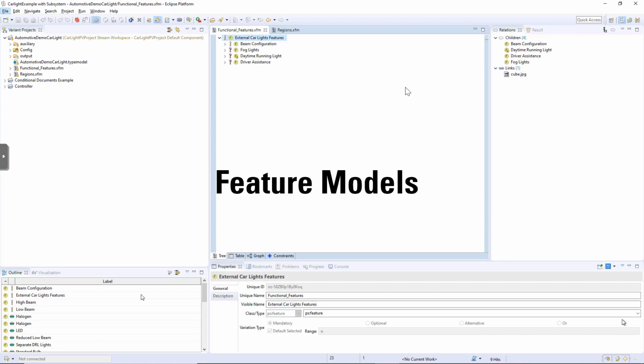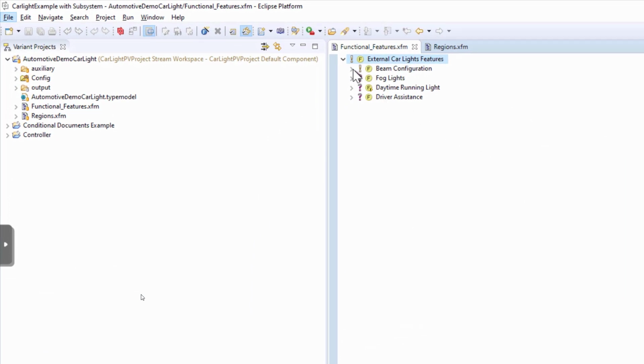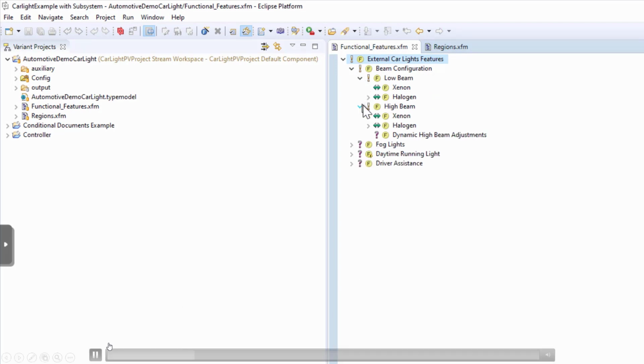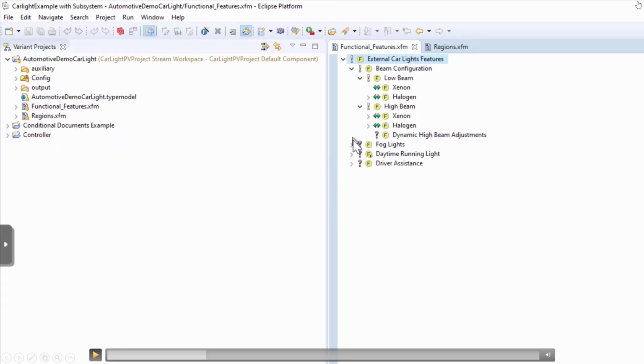So a product line engineer is working with the Pure Variants Eclipse client, and here, for example, he or she can access the feature model, like we see one here. Feature models are always tree structured, so you can see we have on top the feature external car lights, and below it multiple other features.